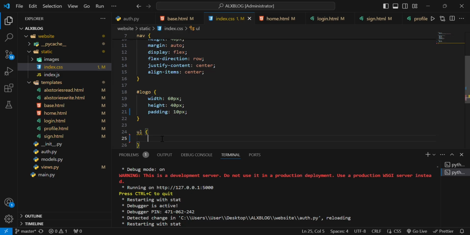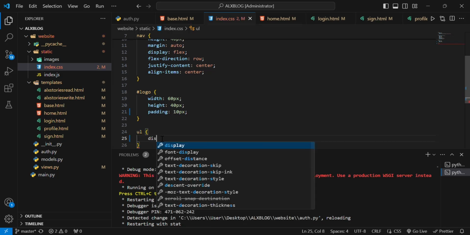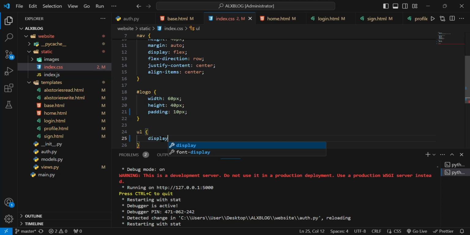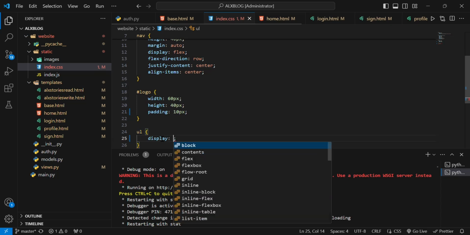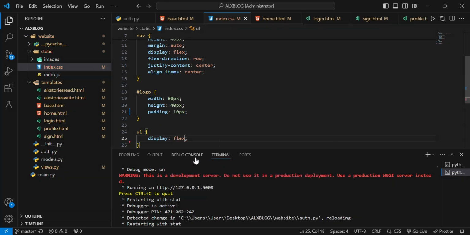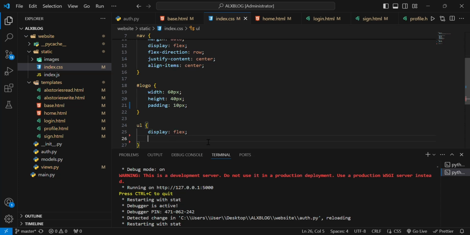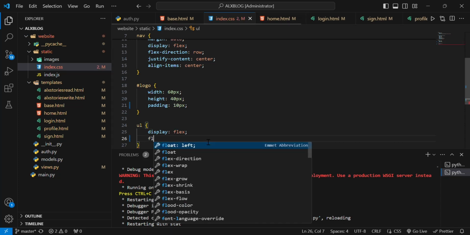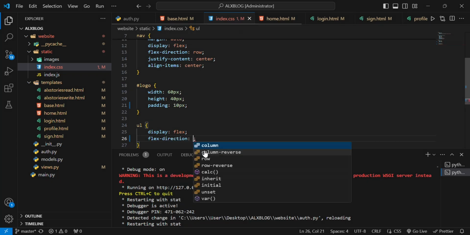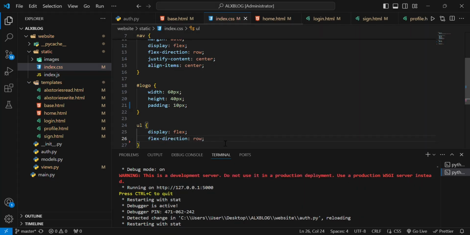I also set this display to flex. I want all the contents within my unordered list to be in a horizontal alignment. So I set it. Then I will now set the flex direction to row. So flex direction should be row.